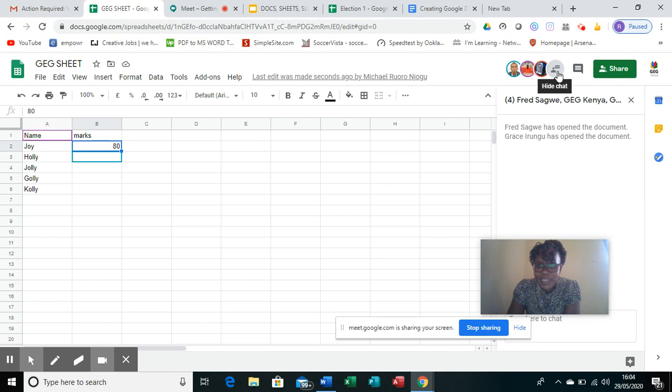I'm actually just about to enter the mark. All right, yes. And I can see Fred has opened. RWC Kitui, kindly enter a mark for one of them. Mine is still opening. Oh, okay, it's still loading. Let's give it time. We can see someone has put 50. Yeah, that is great.